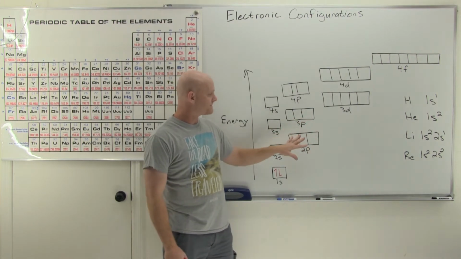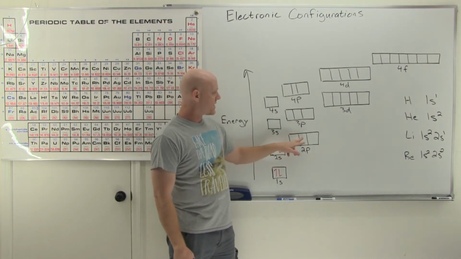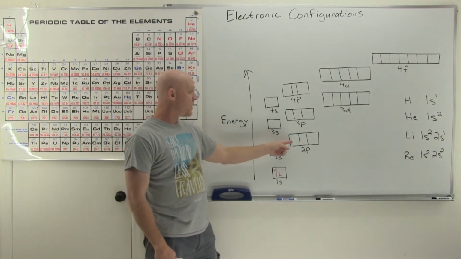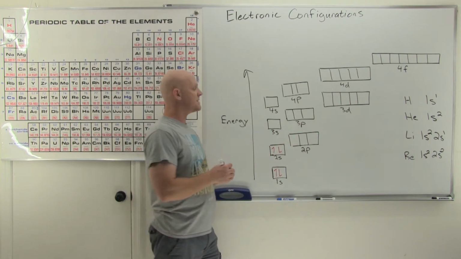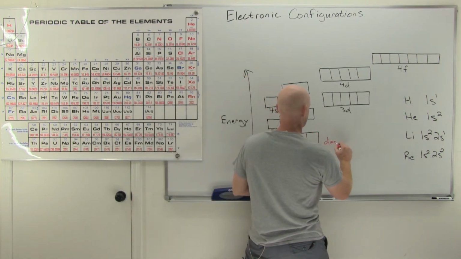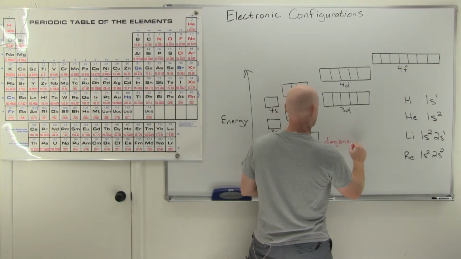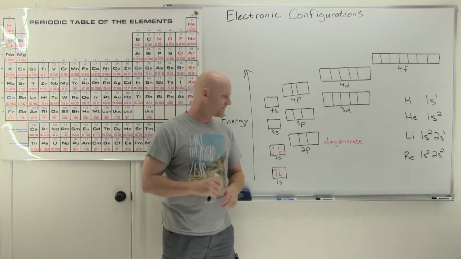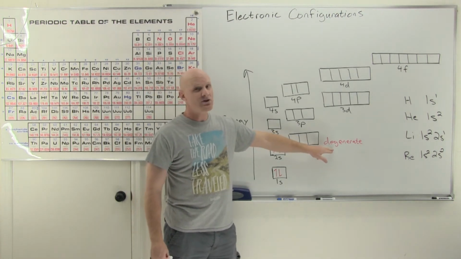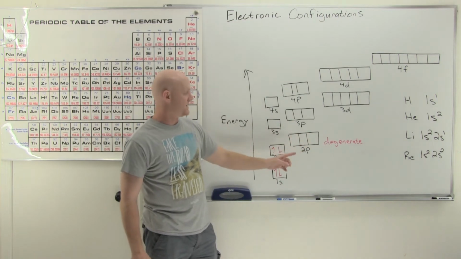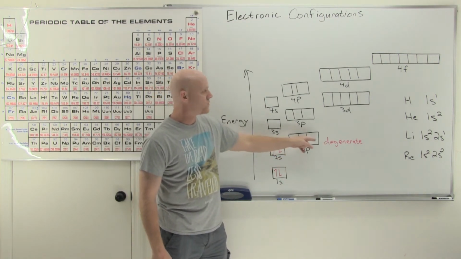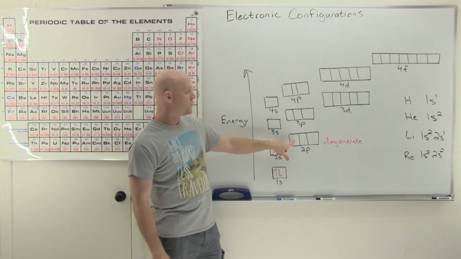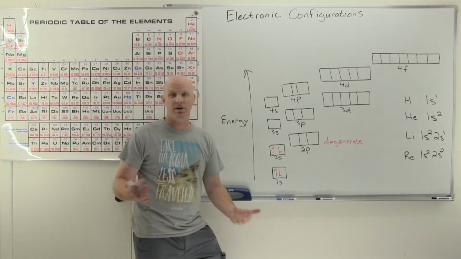So it turns out this is our first example of coming across equal energy orbitals. So these are all at the same vertical level, if you will, because they're all the same energy. And when they're all the same energy, we have a word for that in chemistry, and it is degenerate. So same word your mom might use for one of your ex-boyfriends or something like that, degenerate. But degenerate in chemistry terms and physics terms means equal energy. And so these p orbitals are degenerate orbitals. And when that's the case, it doesn't really matter which one you put the electron in first. So I could put it in the one on the left, the one in the middle, and the one on the right. It's arbitrary, it doesn't matter.